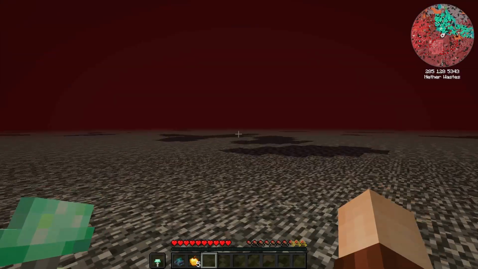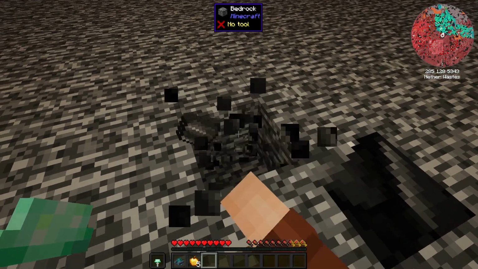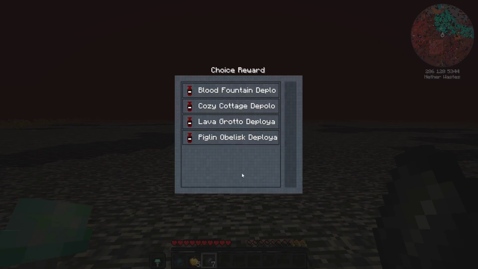Now, to complete this quest, we've got to get ourselves 4 flint. So there we go. We've now got that flint, and we can go claim that reward. I'm going to place these in the order of least useful to most useful, at least in my own opinion, and we'll go over some of the differences between each of the builds.